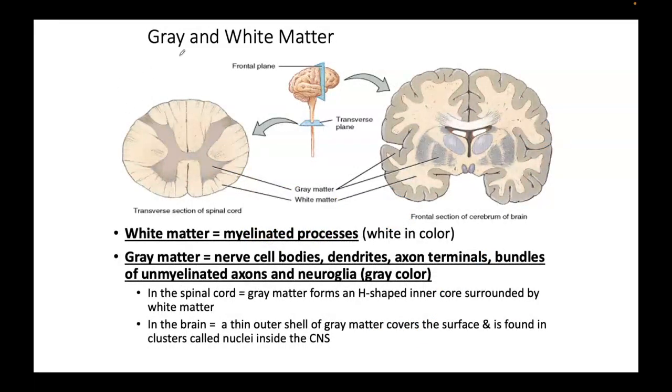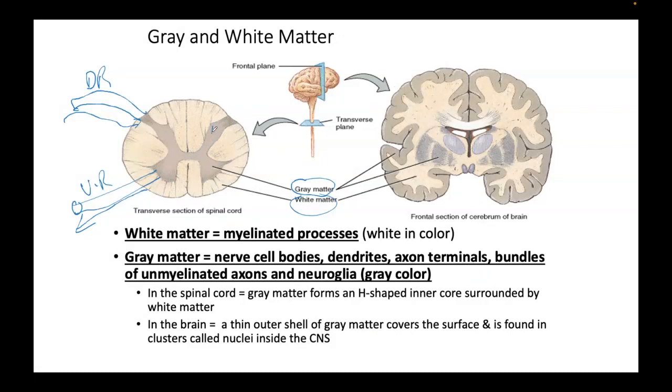Now, what I went over earlier when I drew in a previous video the cross section of the spinal cord, we said the butterfly, or the letter H in the middle, is gray matter. And we said all the stuff surrounding it is myelinated, so it appears white. That's white matter. Okay, and then this is where your dorsal roots are. And then this way, that would be your ventral nerve roots. Right? Sensory information comes in, and then motor information comes out.